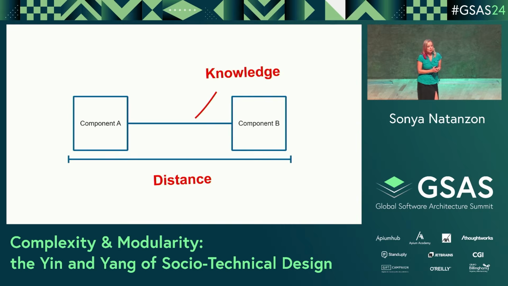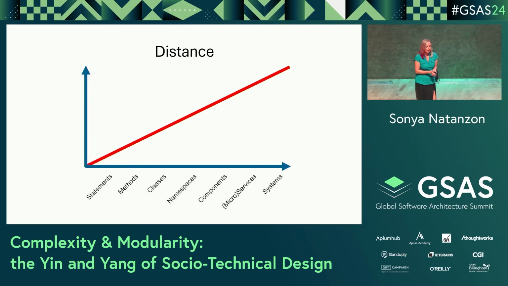But knowledge is not the only interesting attribute we should be paying attention to. The other interesting attribute is the dimension of distance, or physical space between coupled components. And that physical space exists at every level of abstraction. The lower the level, the less distance between them. The higher the level of abstraction, the more distance between coupled components. But what is the implication of implementing interrelated functionality at different distances? What do you think we get on that vertical axis?